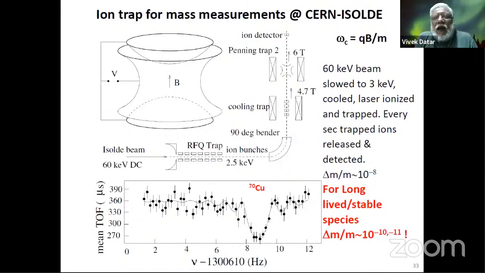Okay. But the ultimate, of course, is the so-called Penning trap. It's an ion trap, which traps atoms; the longest traps have even worked over days and even months. You can trap a single ion and keep looking at it for an extremely long time. But of course, if you have radioactive nuclei, then you can only look at it for the time till it decays. And this has been used.